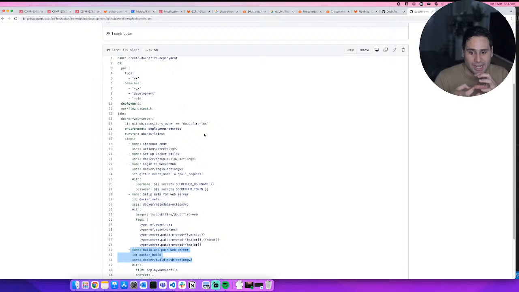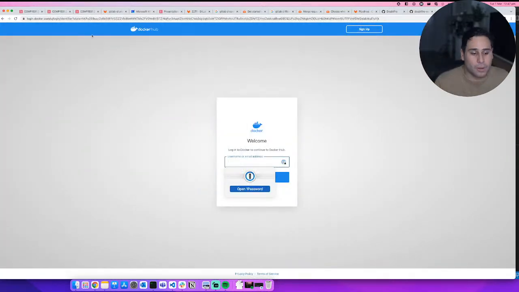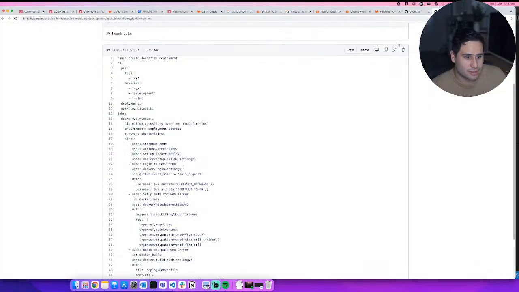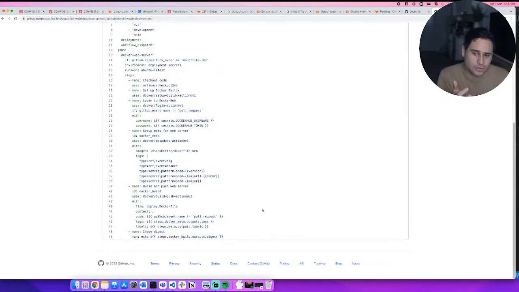I know this is sort of complicated, but it's packaging all the code that got pushed, creating a virtual machine image, pushing it to a server, and then on the production server at CSE, for example, I tell it, hey, just get your image from this URL in Docker Hub, and it will pull down the latest image and deploy my project. So that's one of the ways we use continual integration in this project, which is really cool.